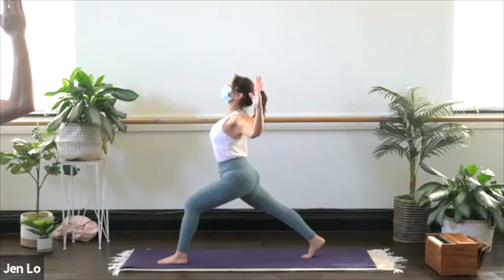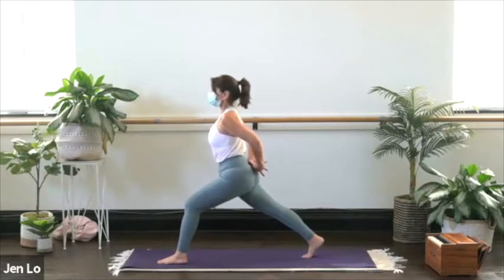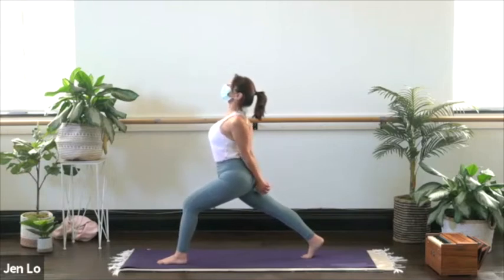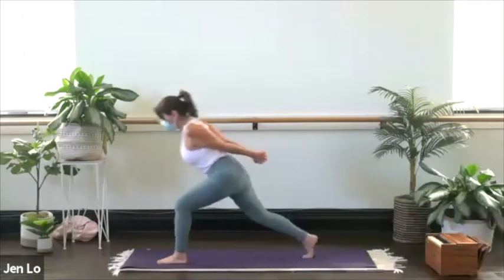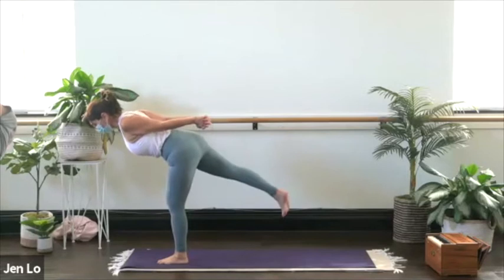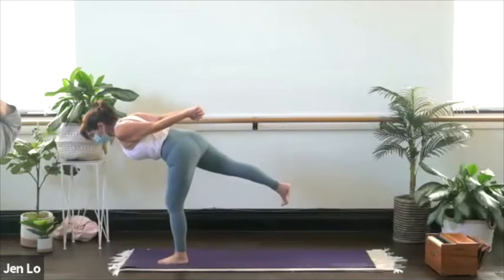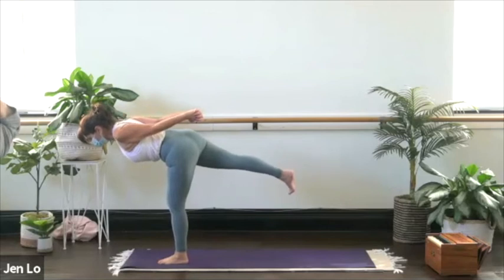Keep the heart open, clasp the hands behind the back, left thumb on top. Good. Track your gaze down and in front. Step into your seat. Inhale. Exhale, 2. Inhale, just do your best. Lift your upper left hip crease. Good.